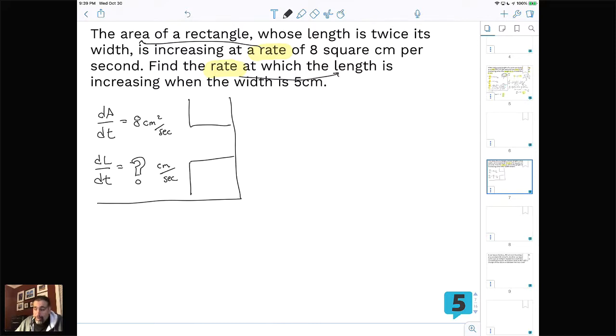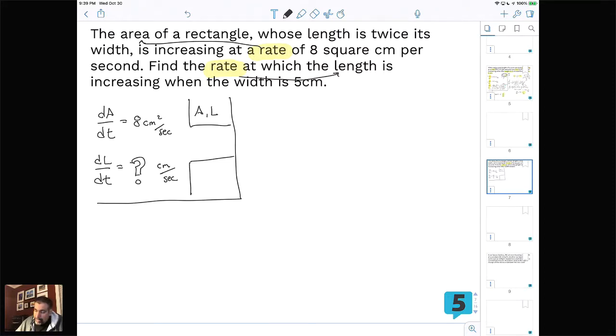Two rates, two dependent variables. So my variables are A and L. Keep in mind, we need the equation with L to get dL over dt. And we're certainly open to using an equation with A, because if you take the derivative of A, you get dA over dt, and we know how to handle both A and L. So we're perfectly happy using those.